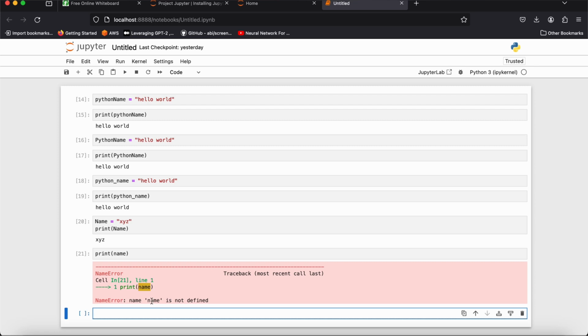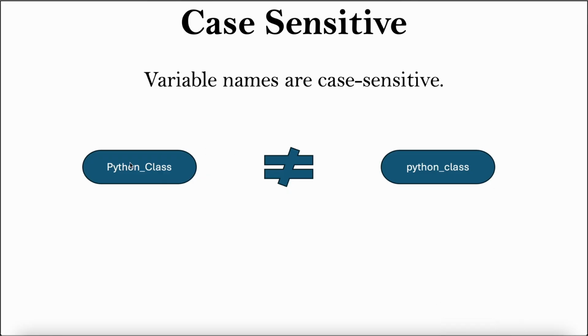So that is what is called case sensitive. Python is case sensitive in nature. So you have to always remember the variable name where N is capital is not the same as the name where n is in small. We have to always remember this concept, and Python is very case sensitive on this matter. So here everything is same.